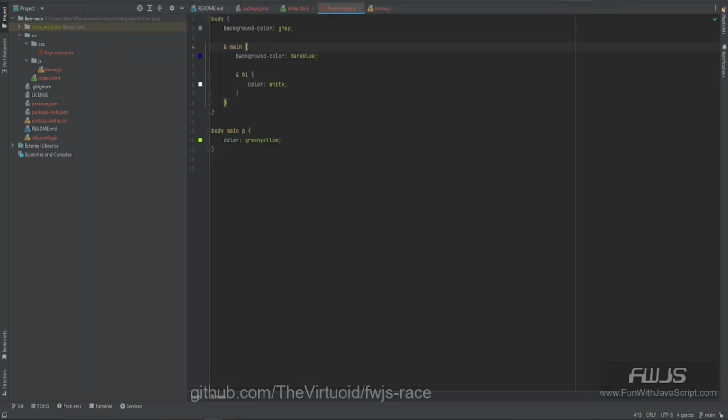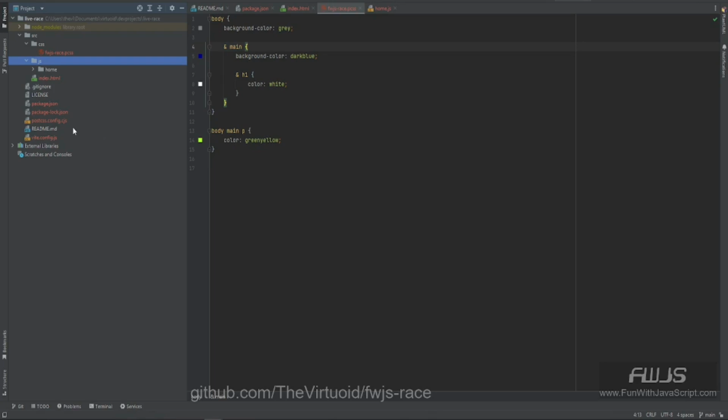Let's just take this one step at a time. First thing we're going to want to do is reconfigure our directory entries just a little bit, because we're going to have 2 pages here: the home page and the race page. I want to keep the JavaScript separated from the home page and the race page, because there's a ton of JavaScript going to be associated with this. So we're going to go into the JavaScript section here, create a new directory, and call that directory home. Let's go ahead and move our home.js into home. Yep, refactor that one. Okay, and let's not create race yet. Really all we need is just the home one for right now.